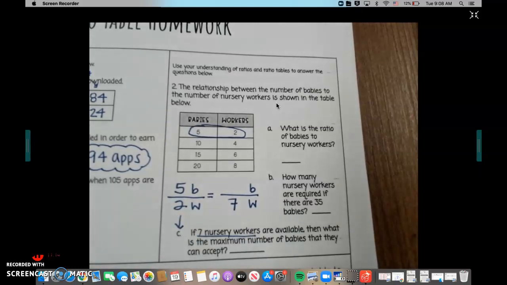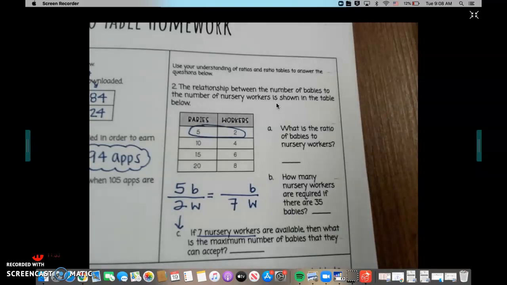Oh my gosh, Miss Gall, I know my 2 facts pretty well, but I don't think anything times 2 gets me 7. 2 times 3 is 6. 2 times 4 is 8. Ooh, there's no 7. We skipped it. Uh-oh. So we know it's not going to be a whole number, so what is it going to be?